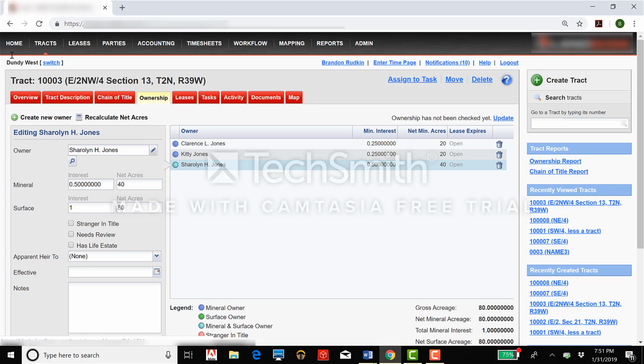So now that this is done, we can build the lease. We know the people that need to sign. We know the acreage that is going to be signed and who owns it based on their net acreage, so we know who to pay based on how much they actually technically own, the net mineral acres. We pay on net mineral acres, not on gross mineral acres. So let's go over to leases and create a lease.